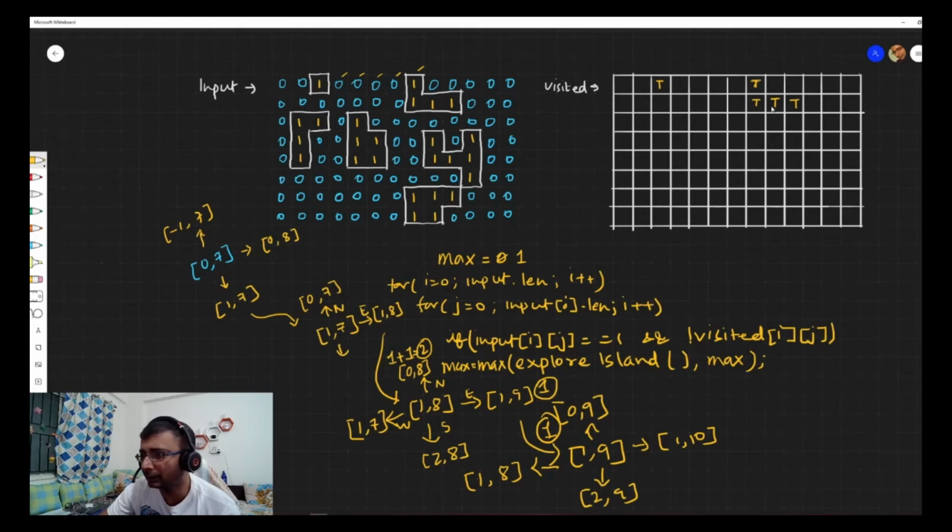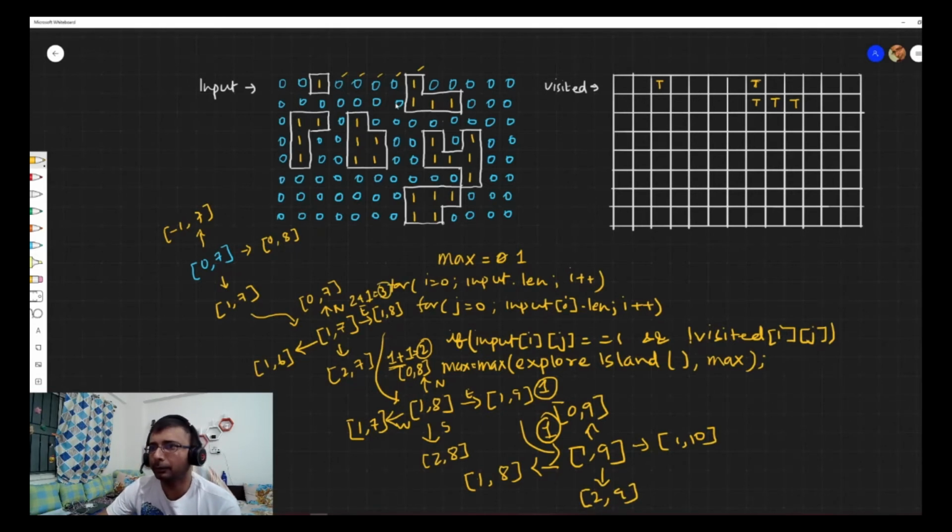West was remaining. So west means 2 and 7. So 2 and 7 means this cell over here. So 2 and 7 sees that it's a 0. So what it does is it calls the west, and it tries for 1 and 6. And 1 and 6 is also a 0. So he returns, he gets a 2 from his caller function over here, right? So he returns 2 plus 1, 3 to him, right?